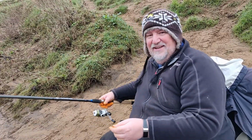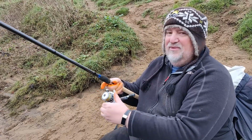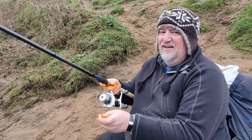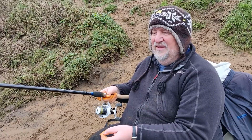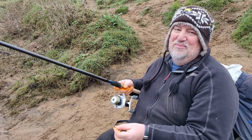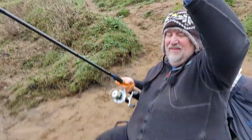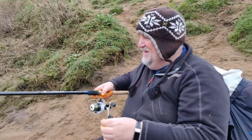Well, by contrast, my setup's a lot lighter than that. I'm on a 3x4. A 3x4? Yeah, it's probably more like a 4x4 because it's got eight number eights on it, but I've got 4x8s stuck under the float now and only four number eights dropping down the line. These fish are coming up in water. Them poles won't cope with number eights anymore. Number six is about as small as you can get. And that 20's hook, that's the limit of my eyesight these days. Oh yeah, I can just about get that in focus. It's getting a bit scary for the viewers.